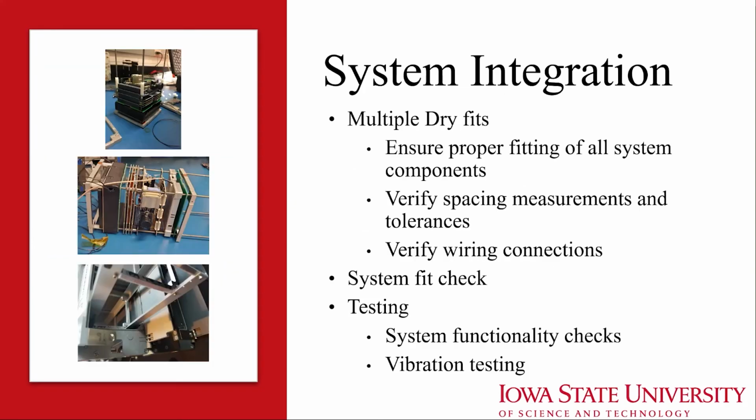The integration of CySat 1 took place over 4 phases to check each aspect of integration. The first phase was the primary fit check of CySat 1, taking place from September to October of 2019. This was the first dry fit, ensuring proper fitting of all system components and verifying spacing, measurements, and tolerances.